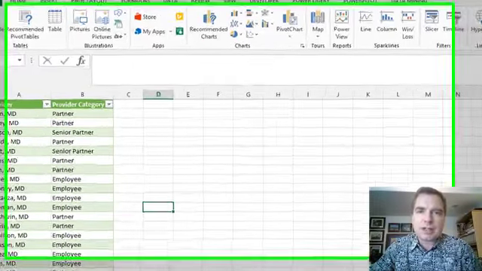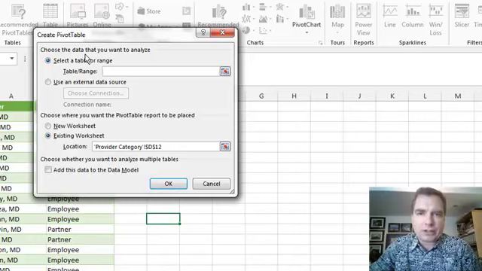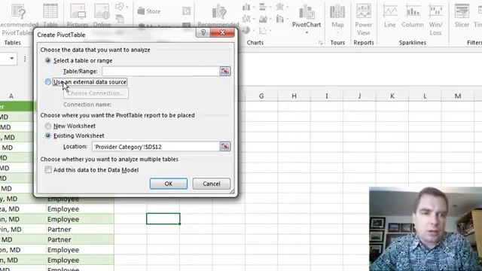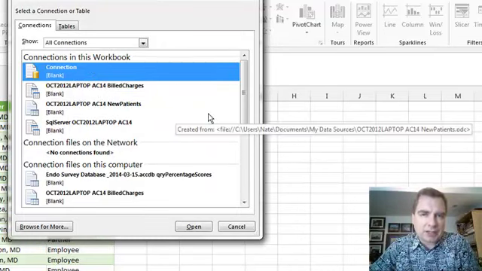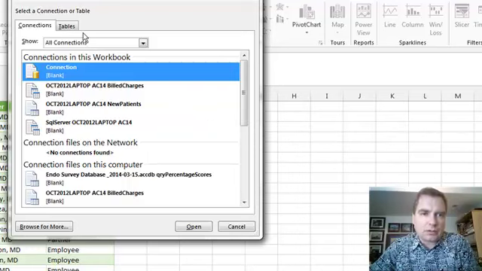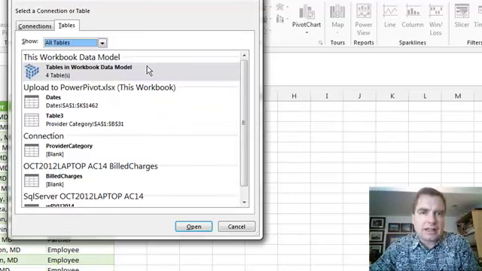From the Insert menu, Pivot Table, like you're used to doing to build a regular Excel pivot table, except rather than have the data here, like in the tab next door like we're used to doing in Excel, we're going to use an external data source and choose a connection. These connections in this workbook are one-at-a-time kind of connections, connecting to one table at a time. That's not what we're looking for. What we're looking for is the Excel data model. The data model has all four tables all in one place. They're connected with relationships. They're ready to go. That's what we want to start and open.